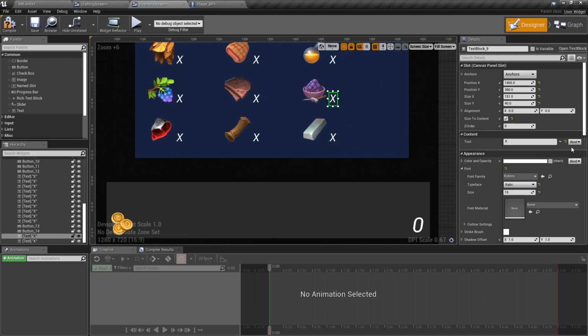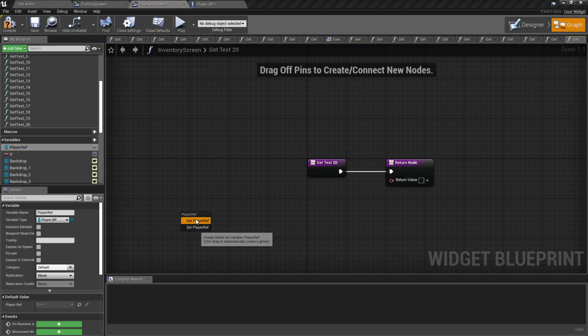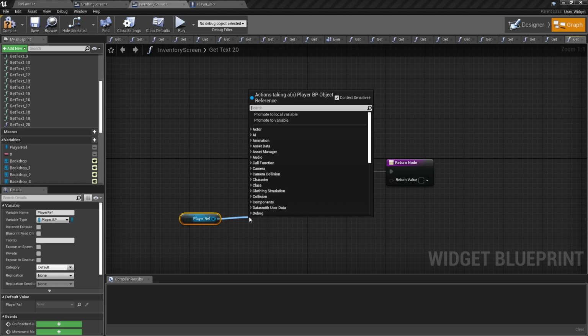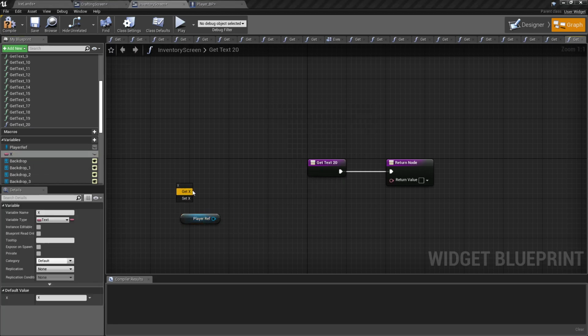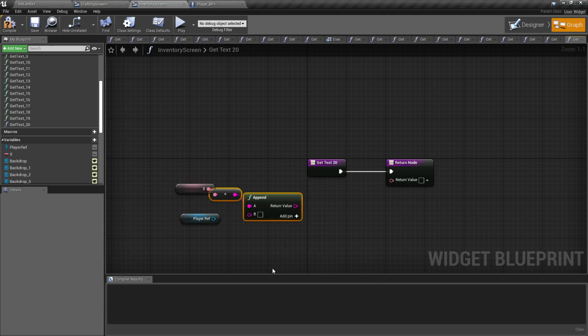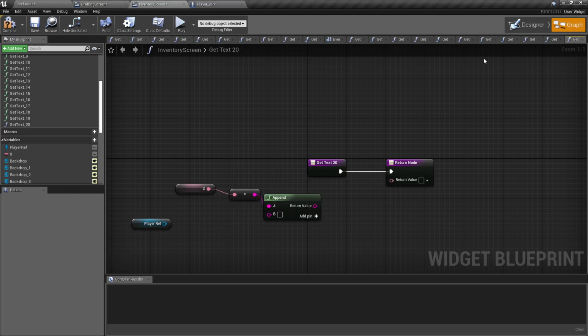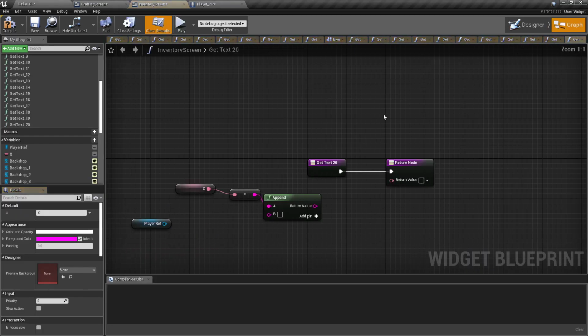Now we need to bind their value just so we can double check everything. So drag out our player reference, drag out our X. We want to drag off and type in append. You might have to unclick context sensitive. Which one am I clicked on? Blueberries.